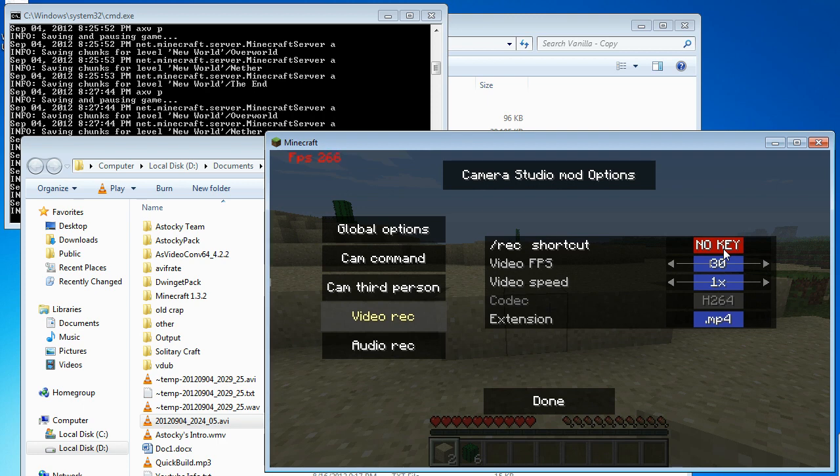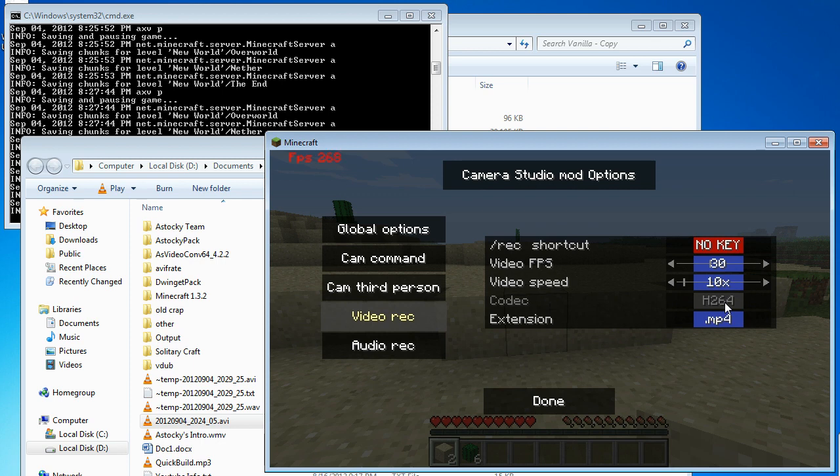But say for example you didn't have access to the chat commands or something like that, you could turn on a shortcut key to start the recording. So far everything that I've mentioned is about first person recording, including the frames per second that you can set depending on how you want to do things. You can also set it up so say I wanted to do a 10 times time lapse of something that I was doing that took forever, you could set it up to record like that.